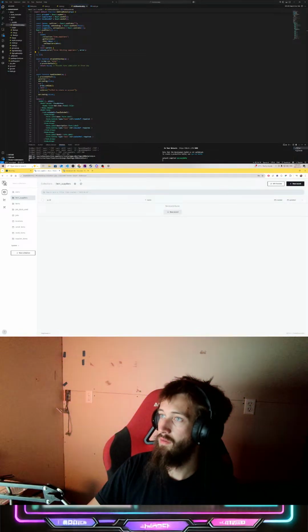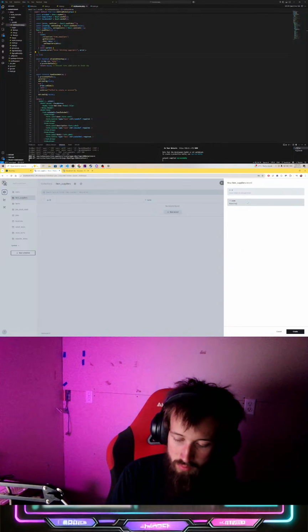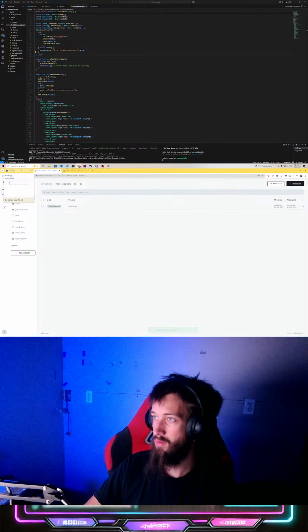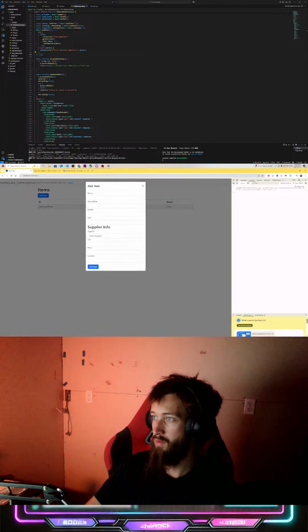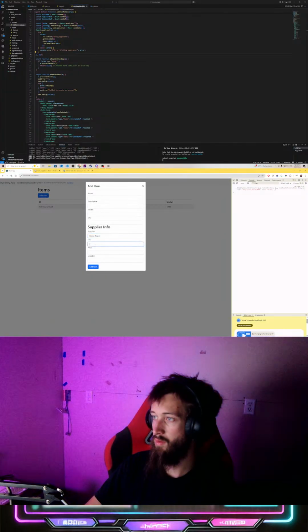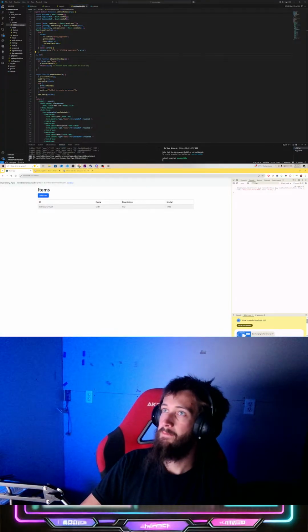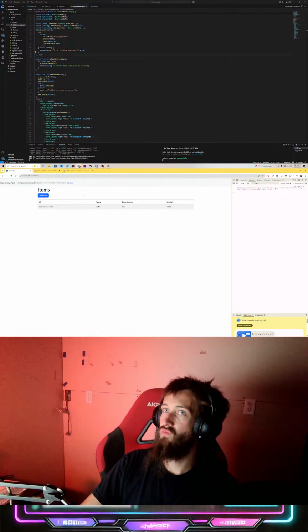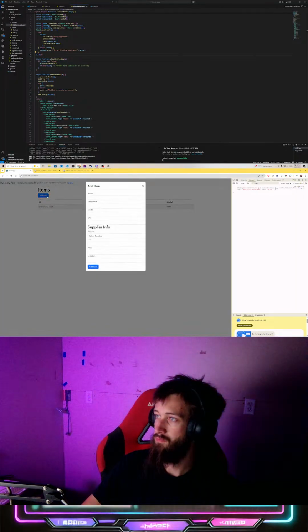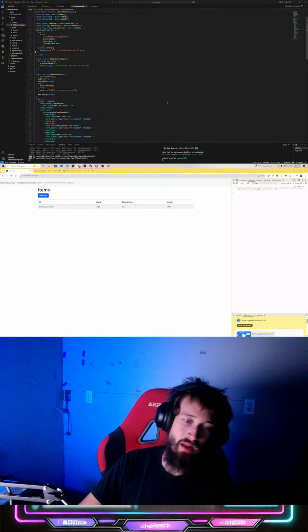Alright, so item suppliers, okay. Home Depot SKU price location. Perfect. Okay. And then we should add an add supplier thing on each one.